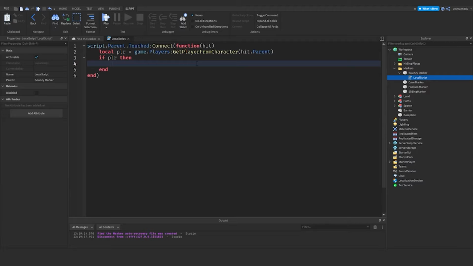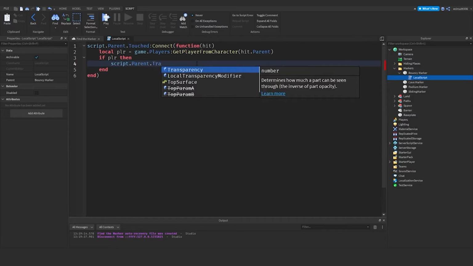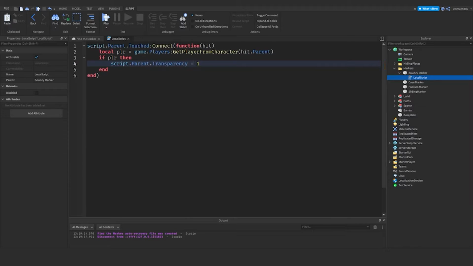Now what we want to do is say script.Parent.Transparency equals 1. That will make it invisible, or transparent is the technical term. We also want to say script.Parent.CanCollide equals false, and that will make it so you can't collide with it anymore.